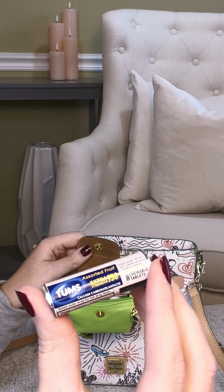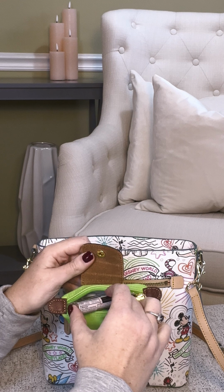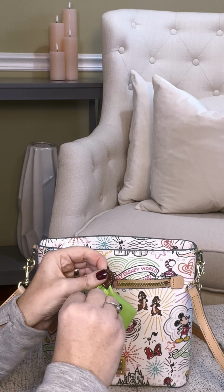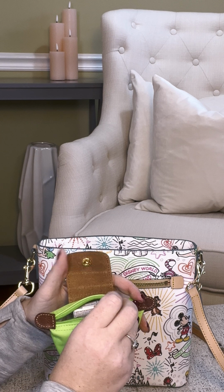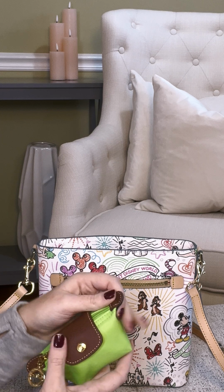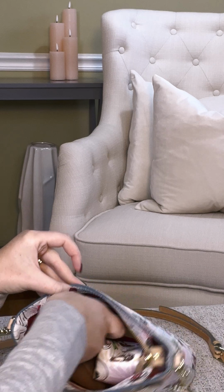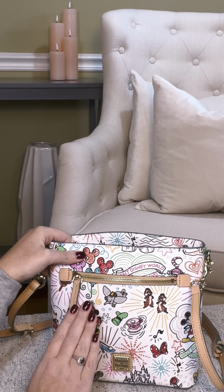So the last thing in my little first aid kit are Tums. And I need those because if you've been to Magic Kingdom at Casey's Corner and you have eaten the coleslaw dog, I love the coleslaw vegetarian dog. My husband and son love the regular coleslaw dog, but my daughter and I love the vegetarian one, and I may need Tums when I'm done, but worth every bite. But I cannot wait to get a vegetarian slaw dog from Casey's Corner.